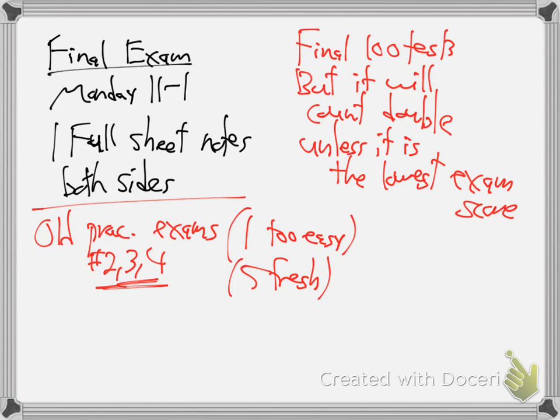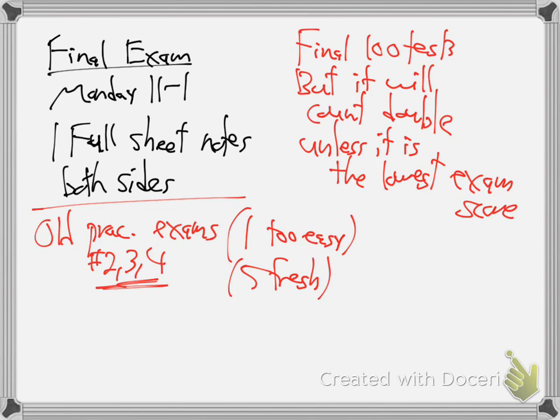So I'm giving you hope here. There's a chance if you want to raise your grade, the final can count double for you. It'll count as itself for sure for everybody. For most people, it'll also replace one of their scores that was lower than the final. Make sense? The only time that won't happen is if the final's the lowest one of all. Then it'll just be itself. But other than that, if one of your other scores is lower, the final will replace it. It'll count for itself and it'll replace your lows.